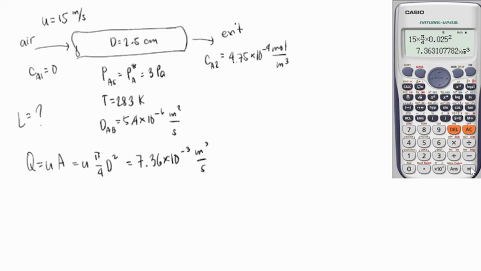And since there is no naphthalene coming into the system, whatever is coming out of the tube must be the rate of sublimation of naphthalene, which is what we are after. Okay? So we write N sub A, or the rate of sublimation of naphthalene, is equal to the volumetric flow rate of air multiplied by the exit concentration Ca2. Let's multiply. That's 7.63 times 10 raised to negative 3 cubic meters per second multiplied by 4.75 times 10 raised to negative 4 moles per cubic meter. Our rate is 3.497 times 10 raised to negative 6 moles per second. This is for naphthalene. Okay?